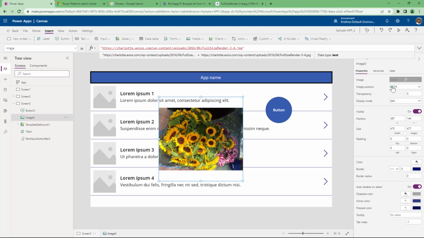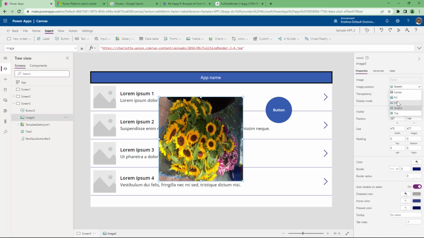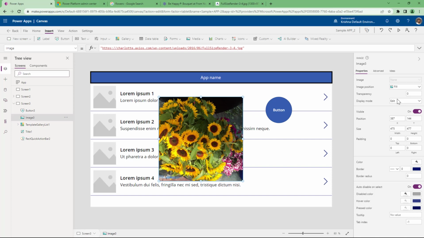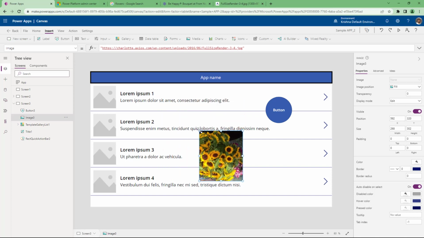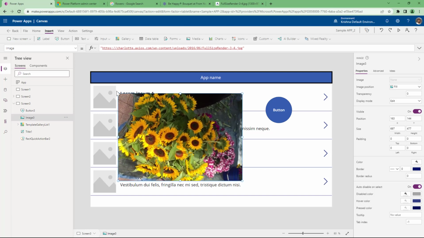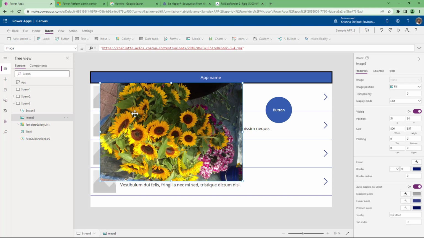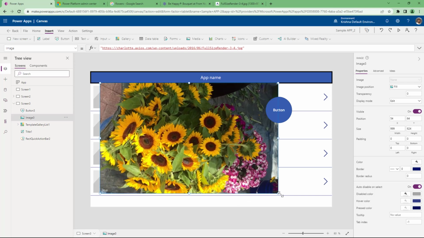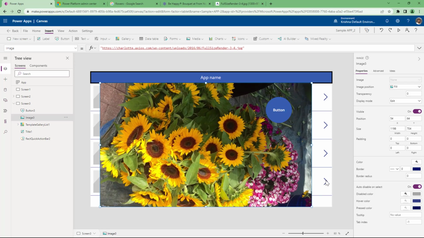And I can change it to center, fill, fit, or stretch. When it's stretch, it comes like that. When I say fill, it automatically fills the image width and height, and it centers and stretches as per the dimension of my image. If the image is of high quality, it automatically shows you high quality.